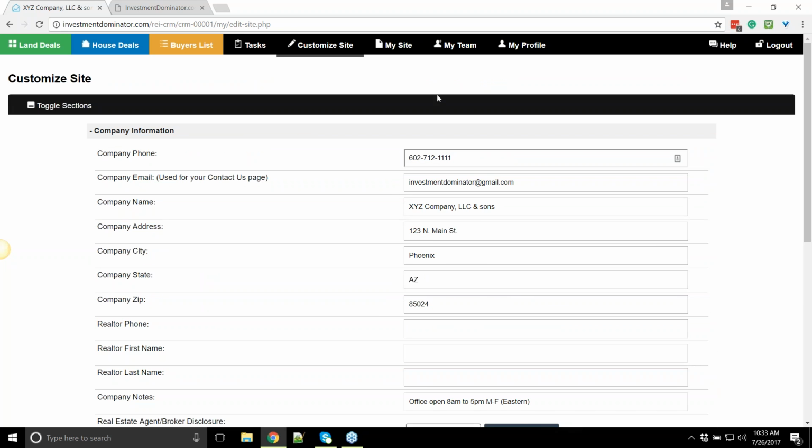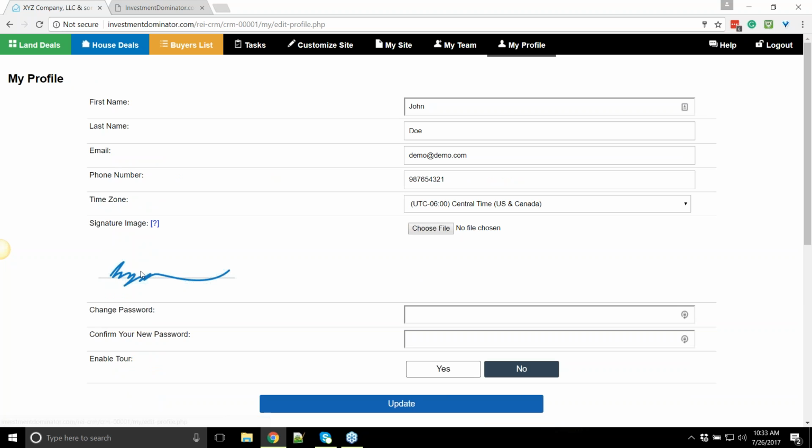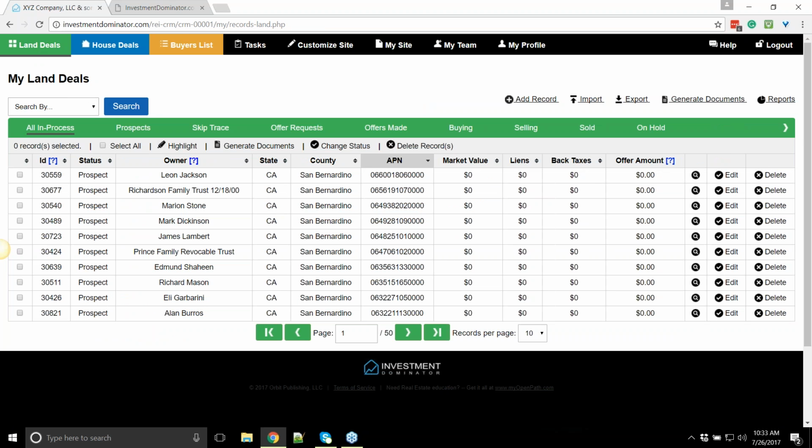We talked about setting your signature file under your profile section. And then thirdly, coming in under land deals or house deals, depending on what you're focusing on, and upload and import your list.